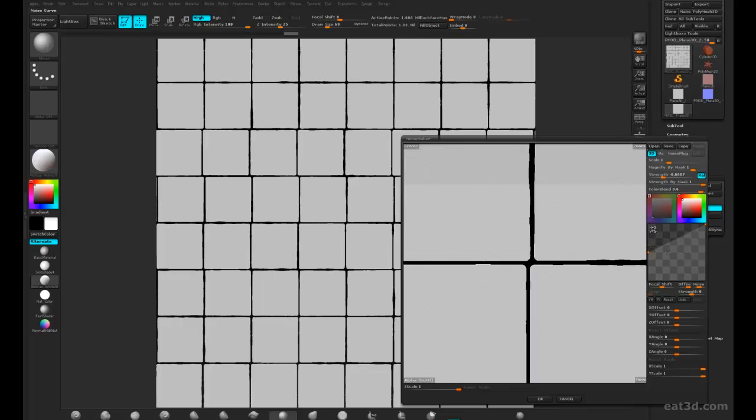Whenever you're doing any surface noise, you can find that sometimes when you apply it, it kind of makes the mesh puff outwards, it bulges it up, and that's because it's going higher or lower than the sweet spot, and that's the sweet spot right in the middle there. So I've also turned down its influence radius, so I just want that point there. I'm going to grab another point, but I'm going to pull off the canvas, keeping hold of the left mouse button and not letting go, and bringing it back, and now we've got an actual sharp point, so that's a lot better. So I can use this here.